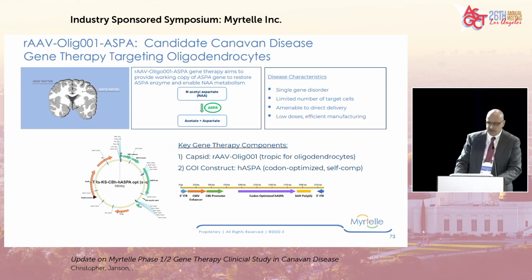The AAV-olig vector shown here at the bottom expresses ASPA predominantly in white matter. And in mature humans, unlike in rodents or other species, this constitutes almost half the adult brain volume. So specifically, AAV-olig expresses ASPA in proximity to myelin sheaths, which should decrease local NAA and prevent osmotic damage while simultaneously promoting myelination.